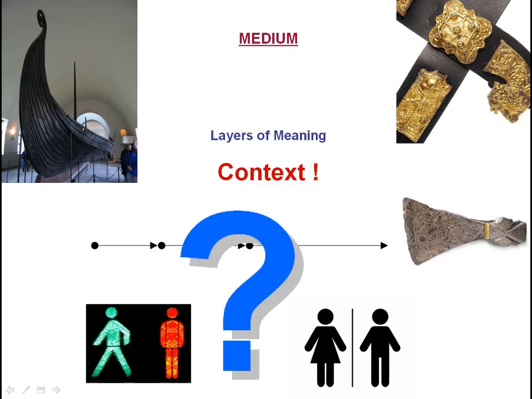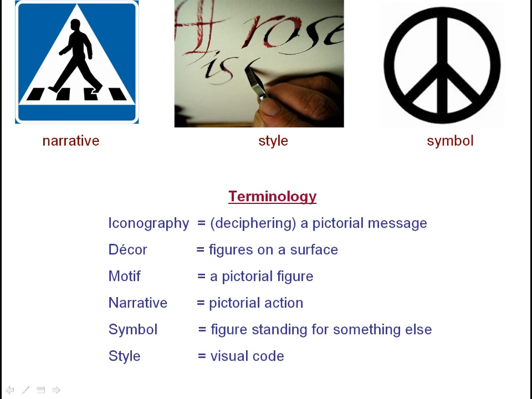The next thing that could be handy to consider are just some usual art scientific terms that are not necessarily always correctly used by archaeologists. So I just give you a short run through. When I try to speak in art historian terms and describe a movement or an action in a picture, I usually talk about a narrative. A narrative can be movement, it can be walking, it can also be doing something to another picture or another pictorial element. Let's say someone who is gripping someone else's hand.